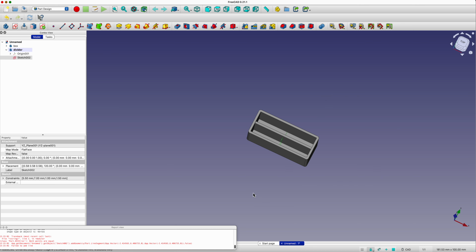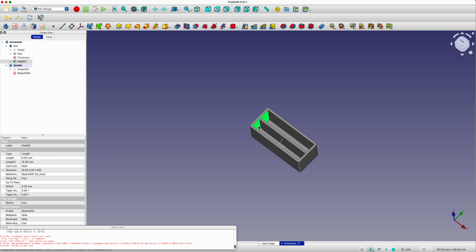Well, the way you do that is you first select where you want the sketch to be bound. Go up here, see up here? Map sketch to face. It asks us to select a sketch, which is sketch 2, that's the divider.